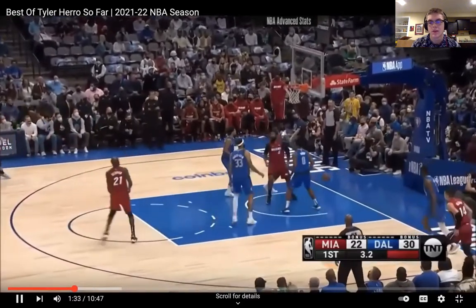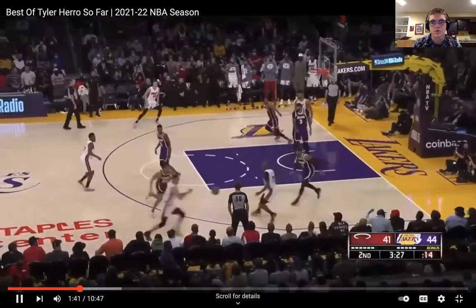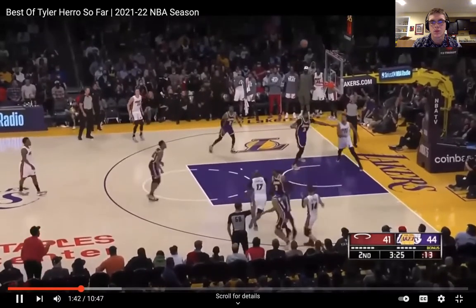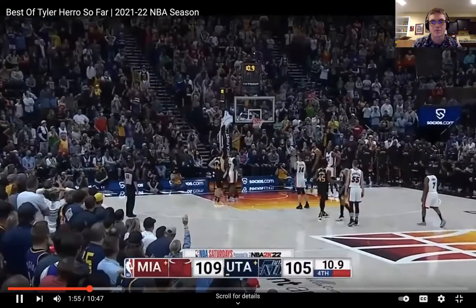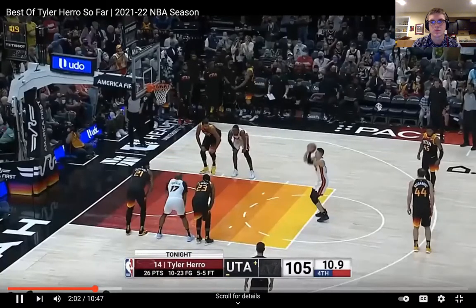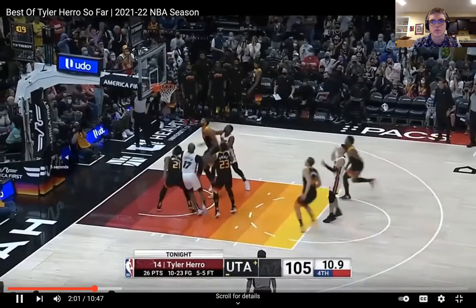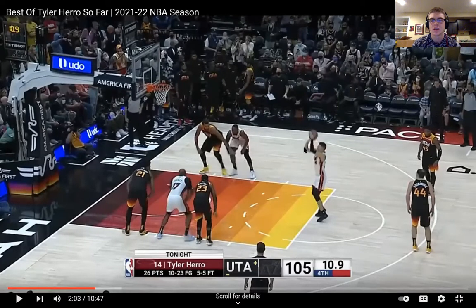Rotational movement, elevating above the defense. Rotational movement, elevates above the defense. So watch the twisting movement of his shoulders here. That gets his right elbow out in front. Do you see that? It's very subtle. But as he gets into the shot, you start to see that rotational movement.